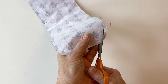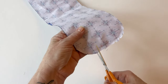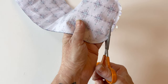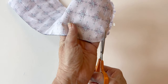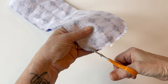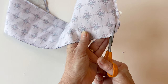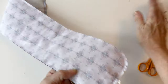Because you've got a few fabric layers in here, if you cut the notches out, then it does remove the fabric bulk and you'll get a neater curve. When you get to the elastic, do not trim it off. Leave that poking above the edge, so don't go near that when you're trimming. That's really important because with a narrow elastic like this, it can easily pull out if you have the ends of the elastic right up to the raw edges. So do leave those as they are. And then just cut out those notches all the way along that curved edge. And that's removed quite a lot of bulk and you'll get a neater finish.